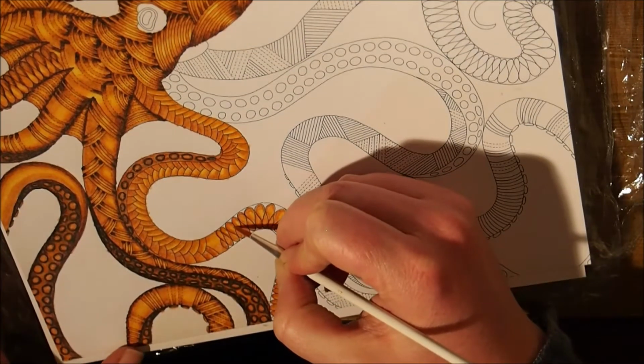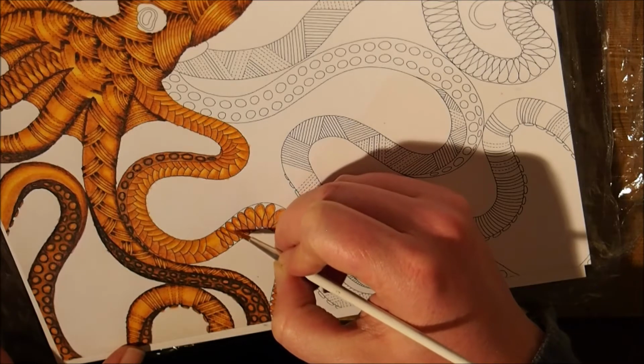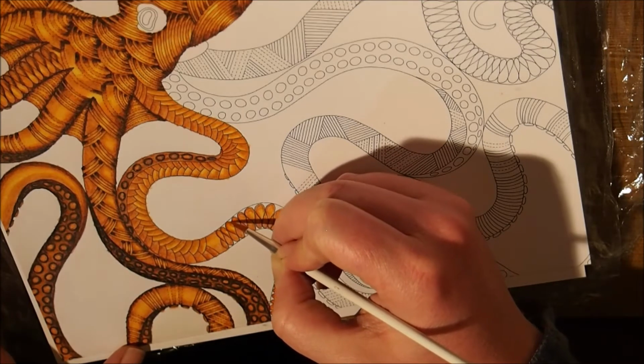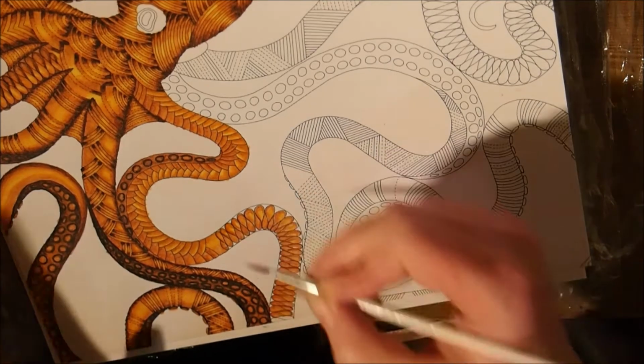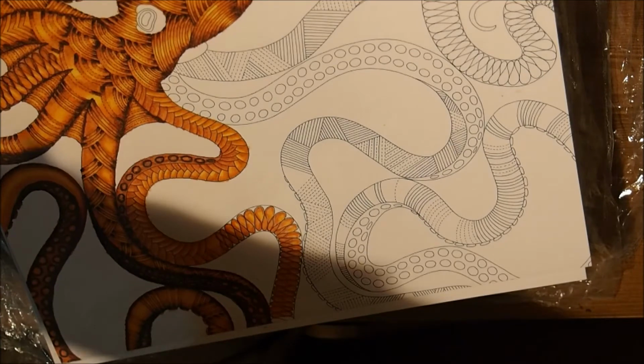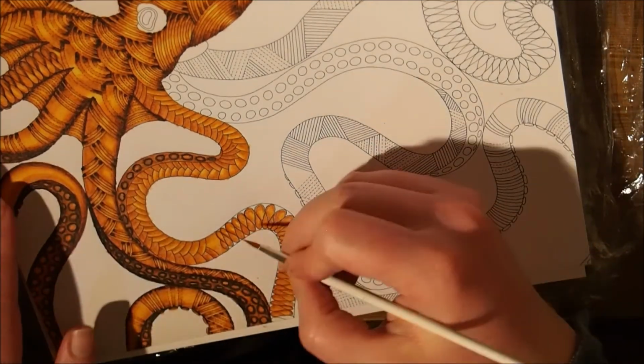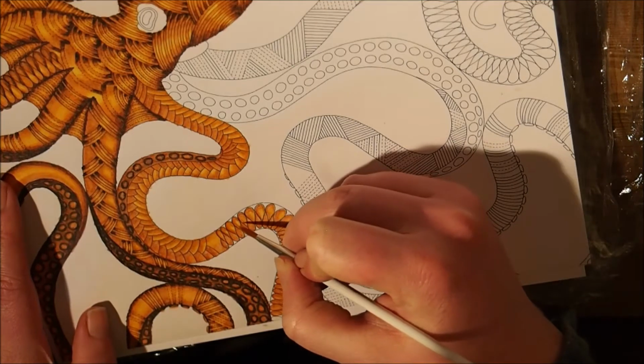I also find just, I guess, running it over your hand means that you are sort of making sure your brush is sort of dryish, dampish, and not oversaturated.